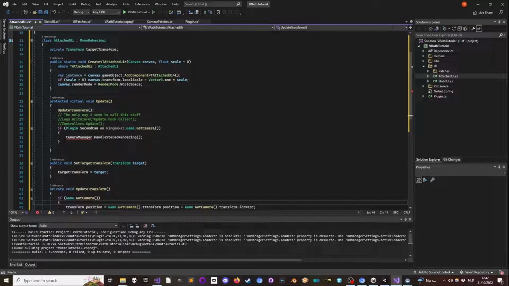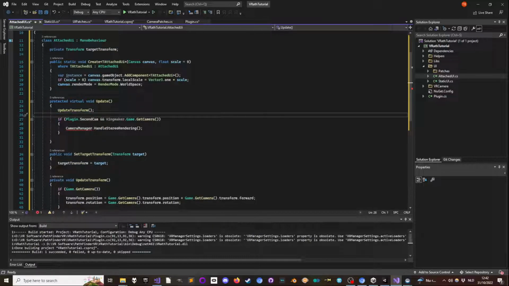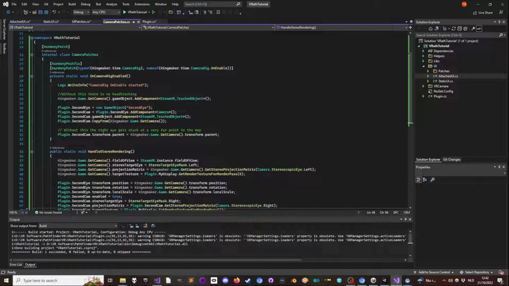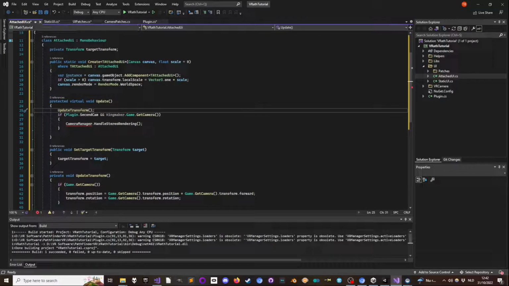And now we just do our handle stereo rendering in here, which at least for me works. We just change this to camera patches.